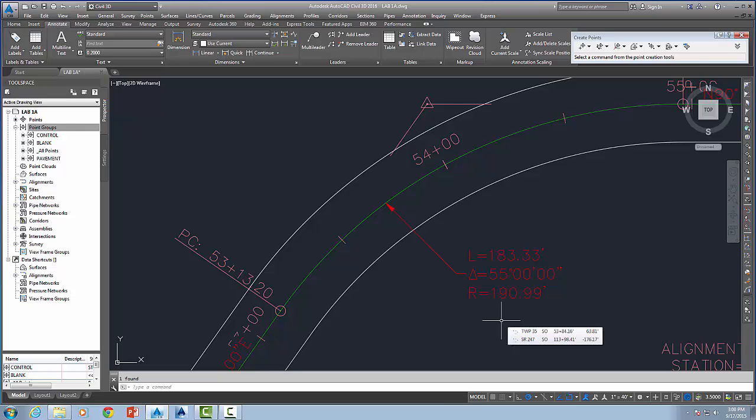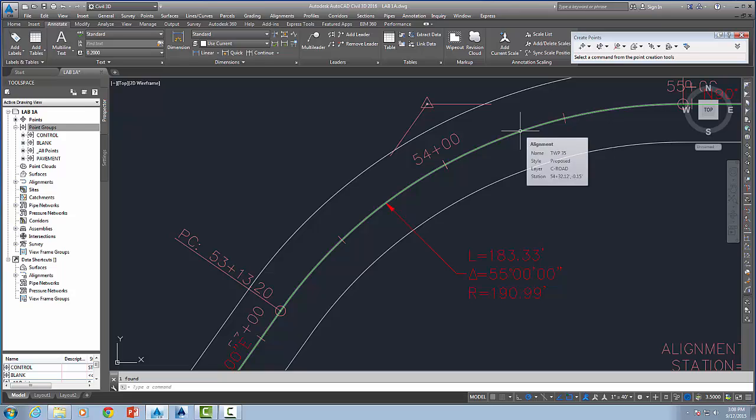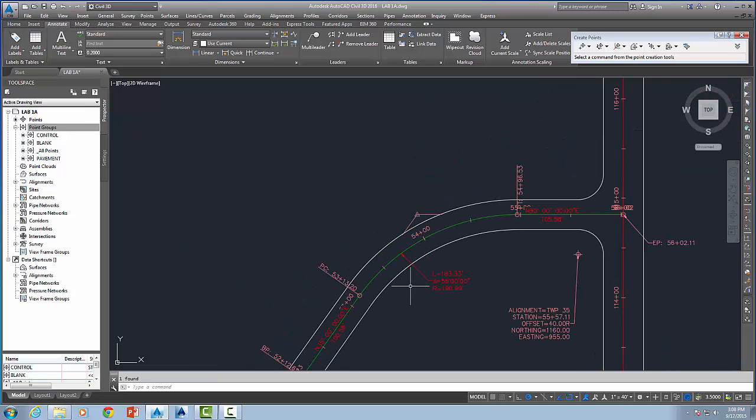So a company that's really using this software really needs to sit down and spend some time dealing with label styles. And I can tell you this, label styles, these guys, and your object styles, these guys are really some of the critical pieces of Civil 3D. Once you get flowing with it, creating stuff is easy. Labeling takes a little bit more time. So that's our first lab, zoom extents.